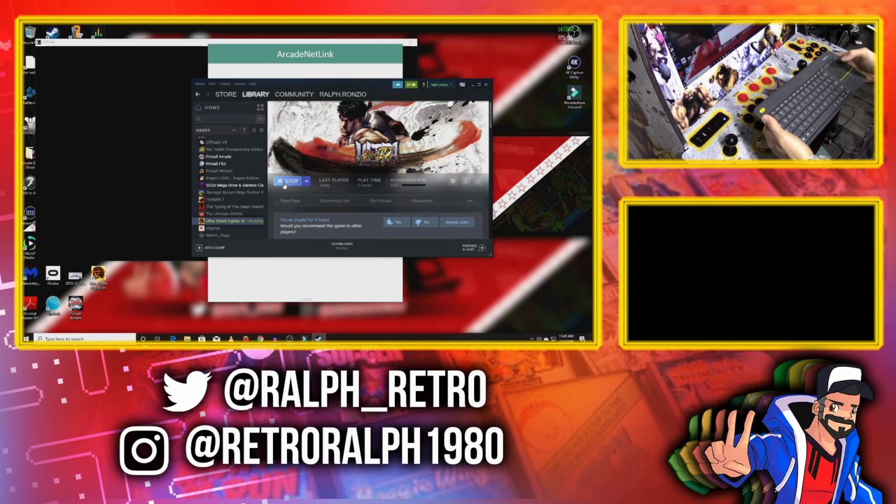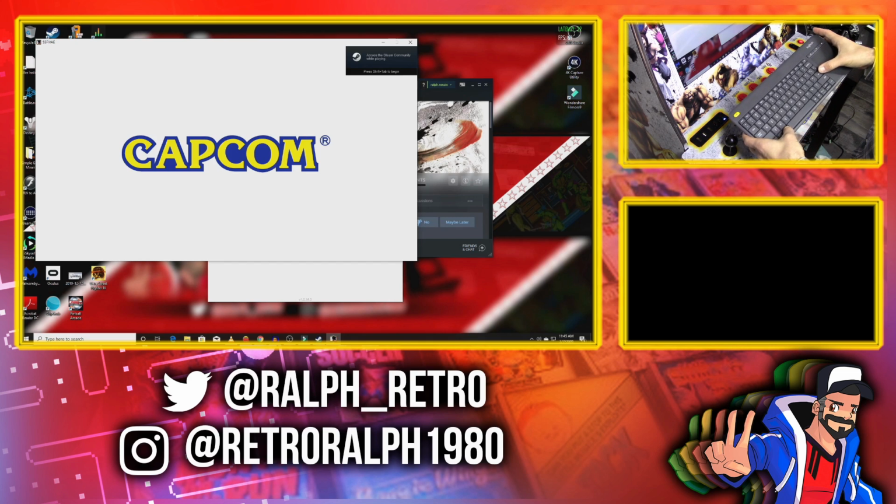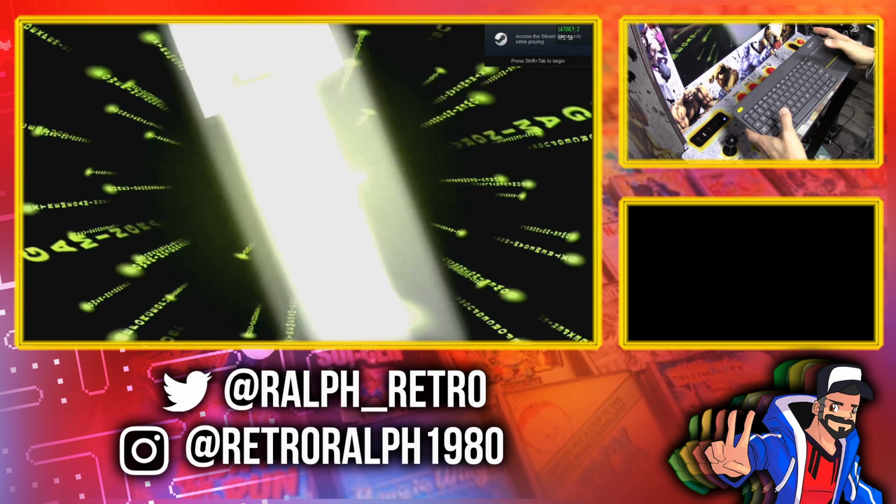In this case, it's going to be Street Fighter 4. And then from there, I'm pretty much good to go. You will notice a lot of times at startup, the game will be windowed. Again, just hit Alt and Enter on your keyboard and it'll put you full screen again.